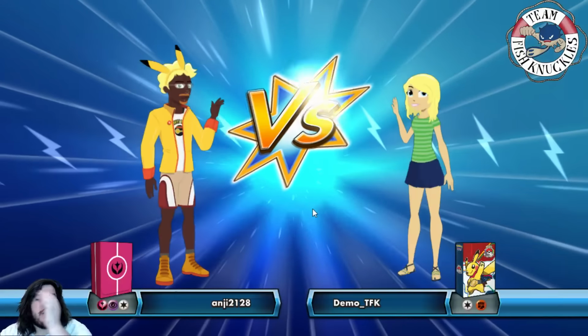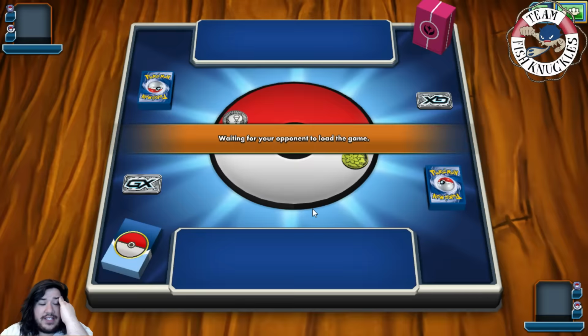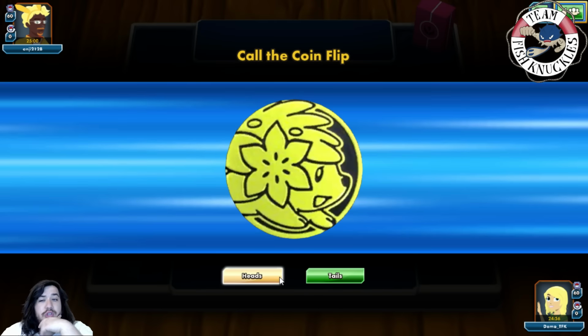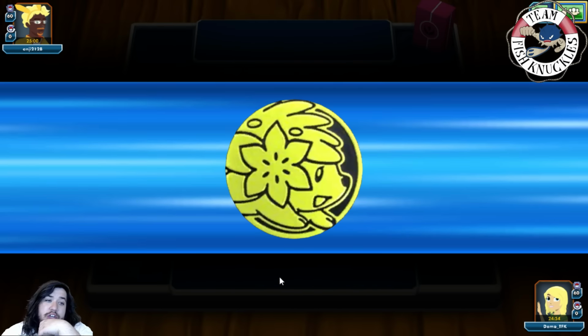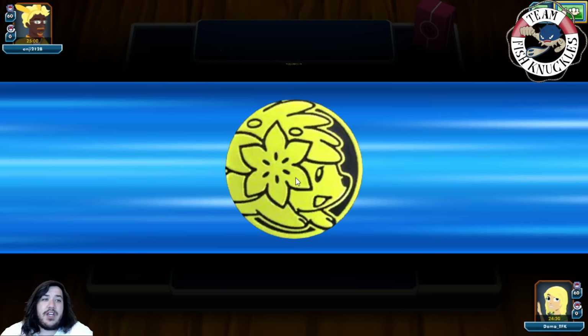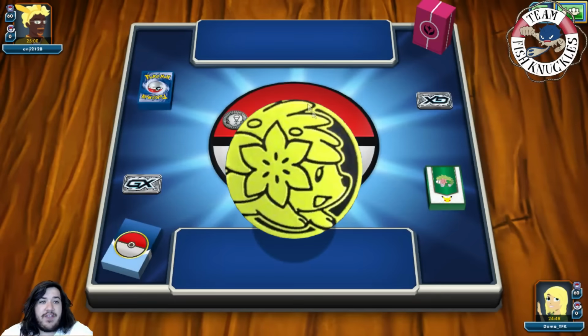Alright, so we're up against ANJ2128, playing a Fairy, Psychic, and Colorless deck, which mostly means a Mega Gardevoir deck. Now, I'm not sure how this matchup goes. I guess, let's see, if you have Double Strong, you can do 200 to it. We did win the coin flip, which is fantastic. Hopefully, we'll get that turn 1 Talonflame, which would be fantastic.